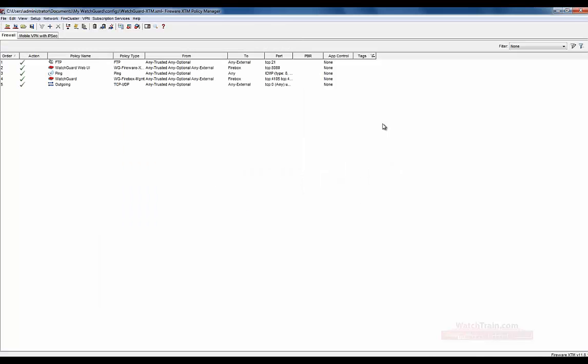Now, we really need to keep in mind that each interface on the XTM device can connect to a different network. The computers and servers protected by the device can use either private or public IP addresses. The device uses network address translation, NAT, to route traffic from the external network to computers on the trusted and optional networks. How cool is that, guys? And ladies, of course. All devices behind the trusted and optional interfaces must have an IP address from the network assigned to that interface.